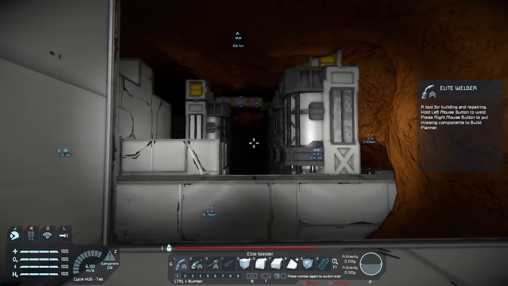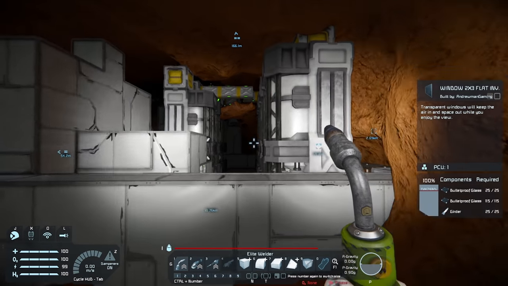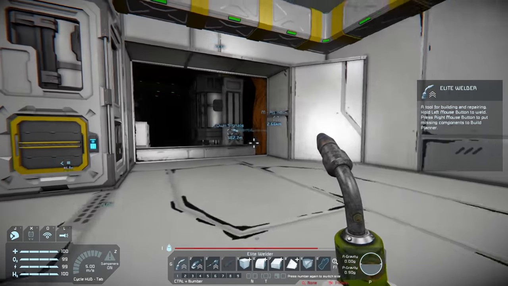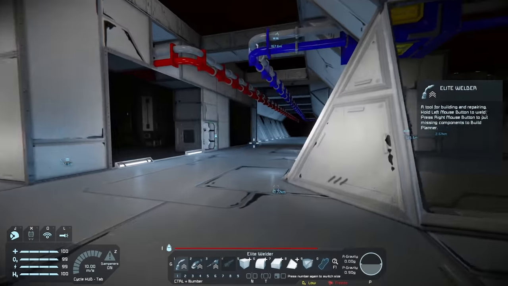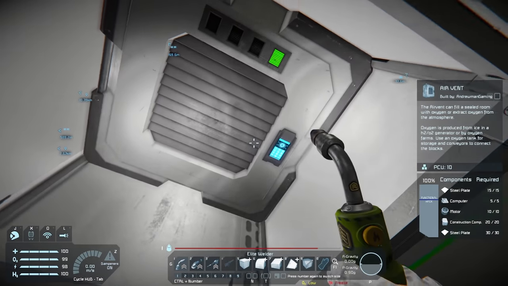We could keep the door closed 24/7. That looks kind of cool. Because why would we ever need to go into this room, really? I mean, in a real-life scenario, we'd obviously need to go and check on the equipment. But in Space Engineers, that's technically a room you could just set up and then be fine with, just leaving it there.